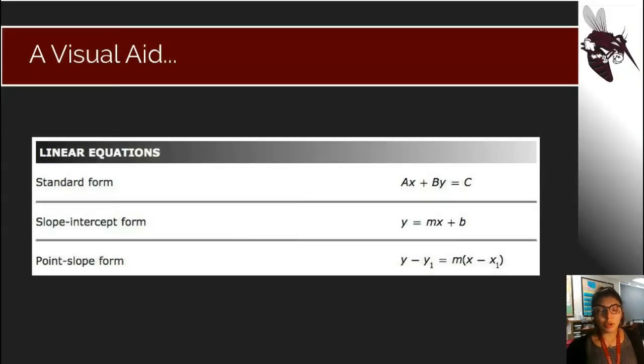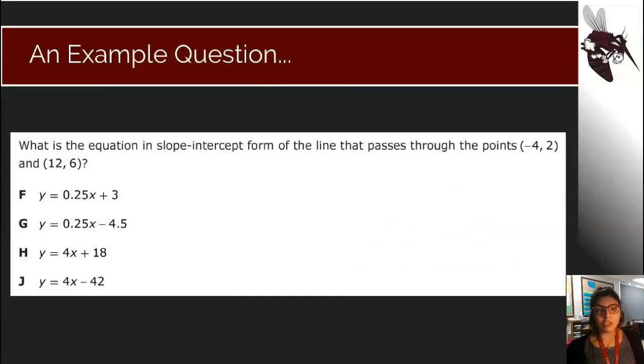Now, all of these forms of linear equations are on your formula chart. You're going to see most of these questions require the use of point-slope form because we're going to be given a point and a slope, or points that we can then find slopes from. But sometimes your answer choices will be written in slope-intercept form, so we have to rearrange. These are all on the formula chart so students can look them up and make sure they put the pieces where they belong. So an example that we might see from a STAAR test is something like this.